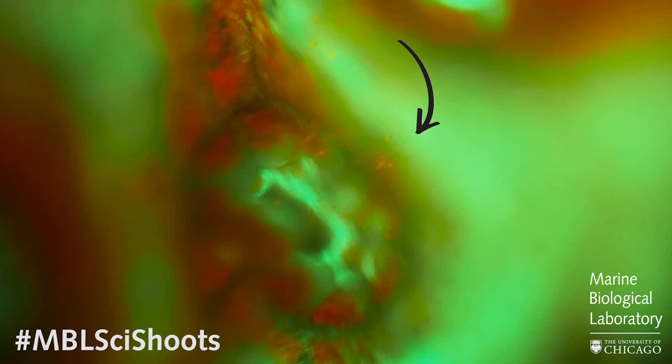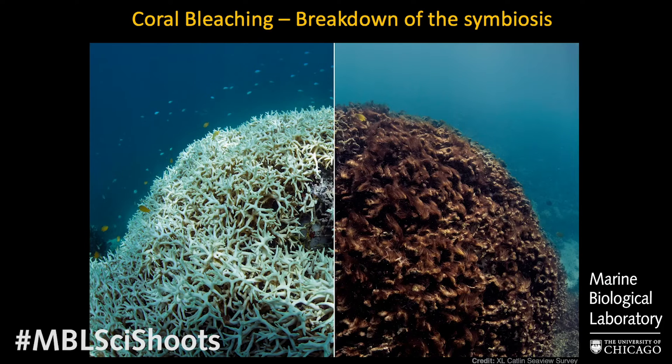If you look closely, you can see them streaming out of the mouth of the coral. One important point that is often misunderstood: a bleached coral doesn't necessarily mean a dead coral. It's just lost those algae, and if they can get some back — or get enough food and the temperature drops back down — those corals can actually survive. But if they go too long without getting those symbionts back, what was a live coral becomes a dead coral, gets colonized by other algae, and only the bare coral skeleton is left.